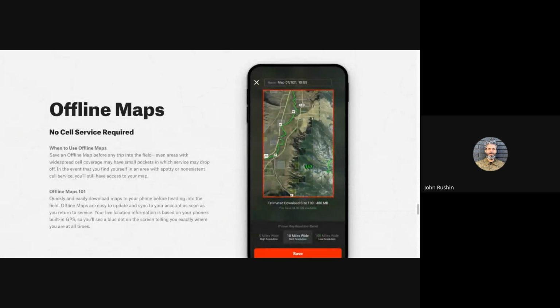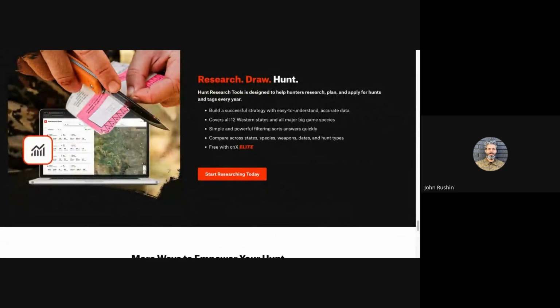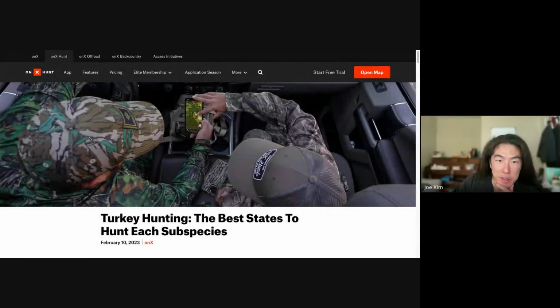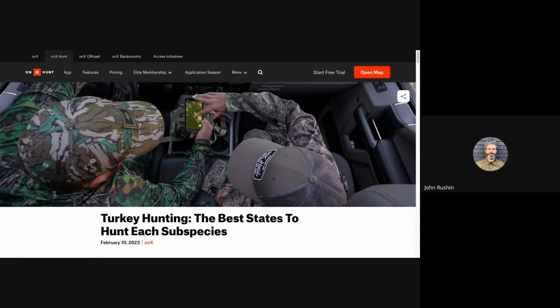Like I'm looking at one of their pages here, and it's a turkey hunting layer, from the National Wild Turkey Federation, which helps you pinpoint different areas with high turkey population based on hunting reports.